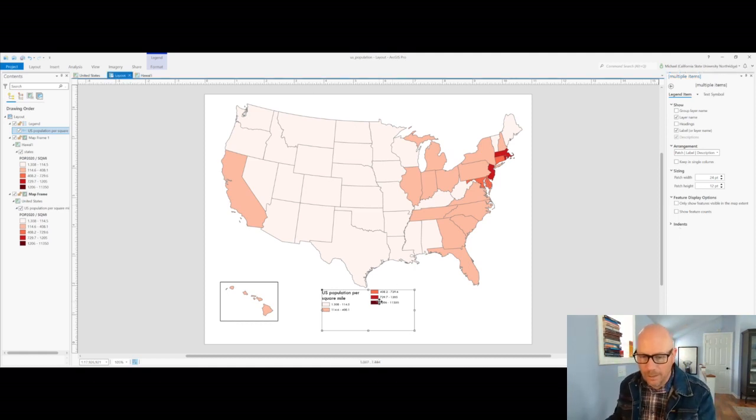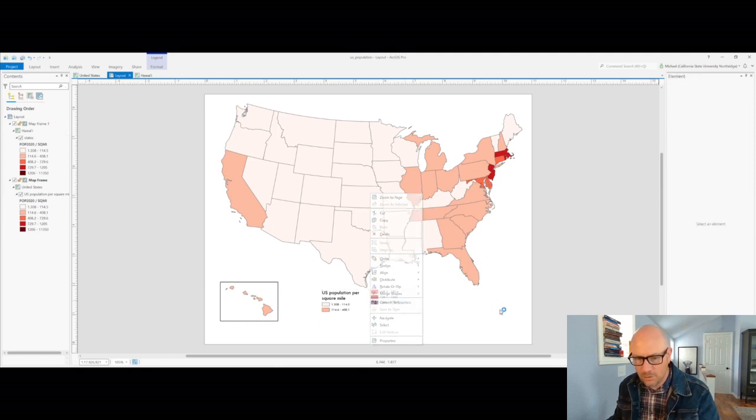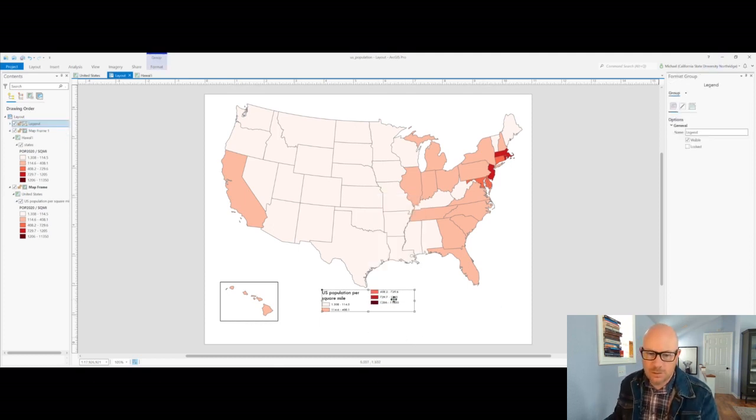But when you're done playing around, what I do is I right click out here and I hit convert to graphics. Now, what this is going to do is separate this from the feature class itself. So that means if I go in and I decide, this red, I don't like it, I want to do purple, and I change that, it's not going to update right here. Or if I decide, you know what, it is per square mile, I actually need it square kilometer, I need to go back in and calculate this stuff and do all that. The legend is not going to update any of this stuff. So you're going to have to go through the process again.